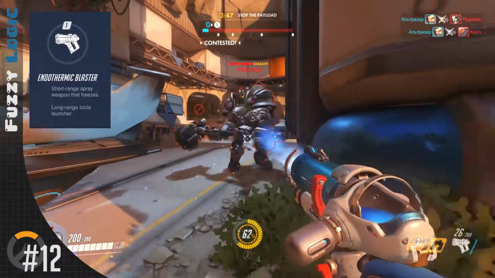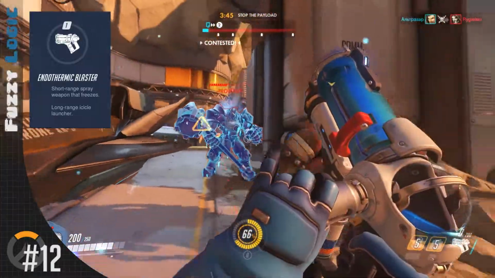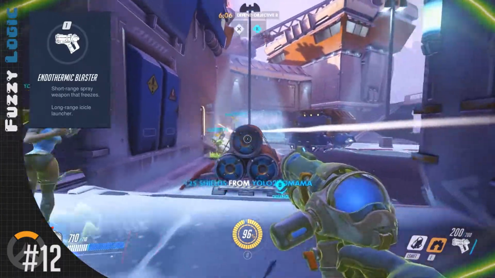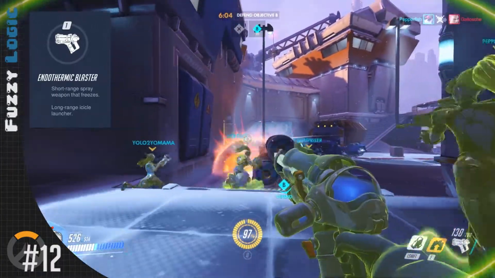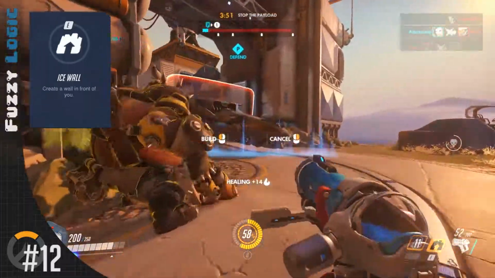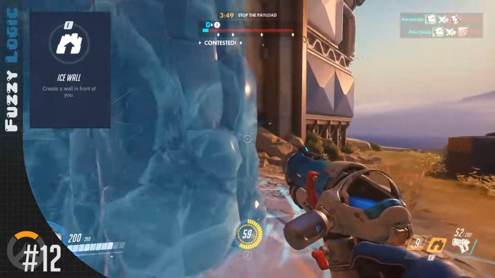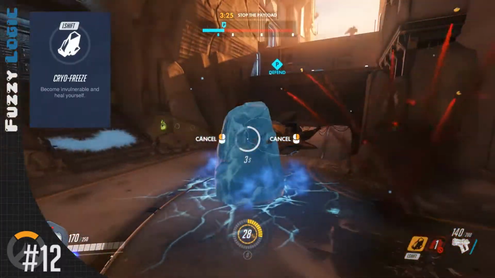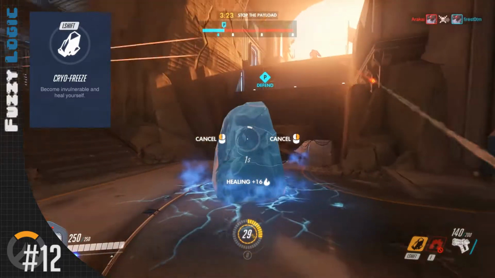Her main weapon is called the Endothermic Blaster and it can freeze targets. It takes a while to freeze them over a duration. Her right click puts down an ice shard. It takes 25 ice and can do devastating damage. She has the amazing ability to project an ice wall. Her cryo freeze, or what I like to call ice block, makes you invincible, invulnerable and recharges loads of health.